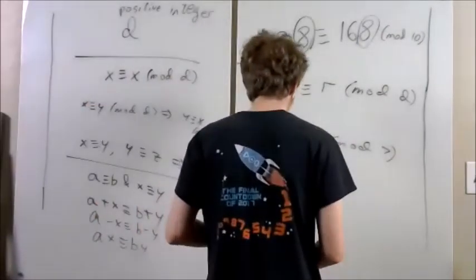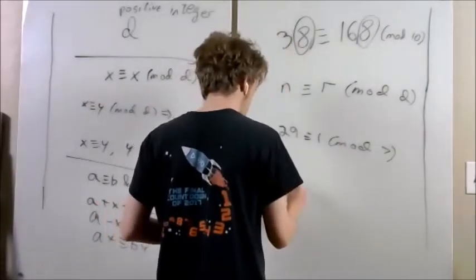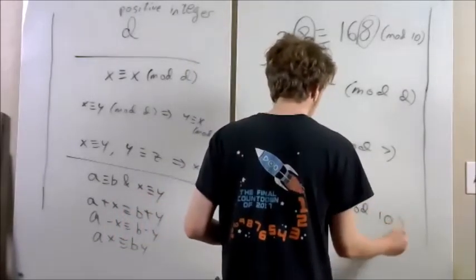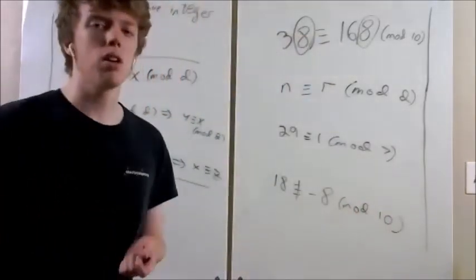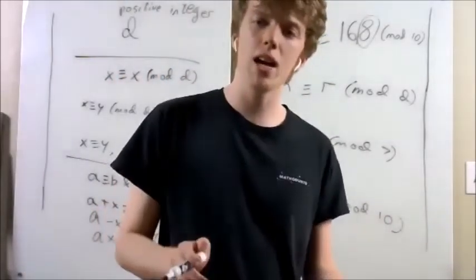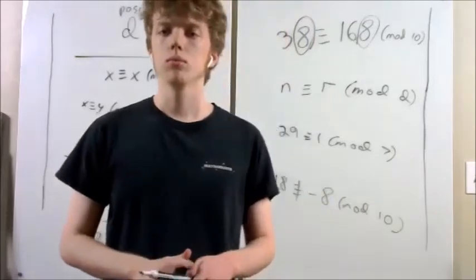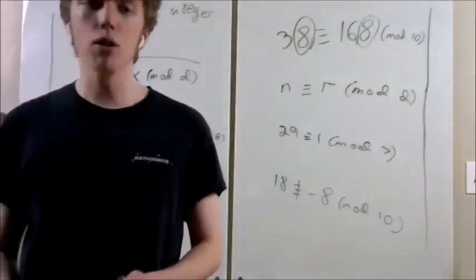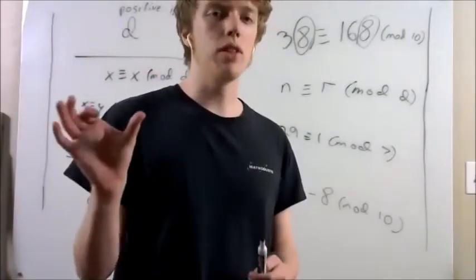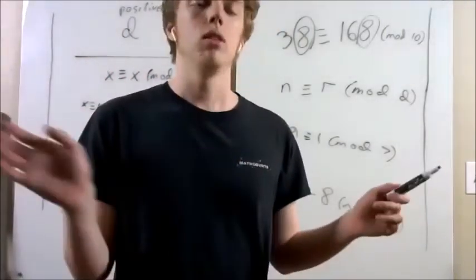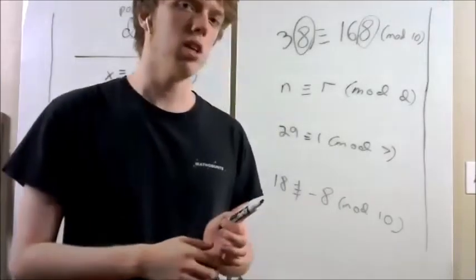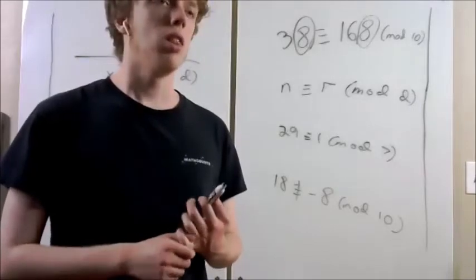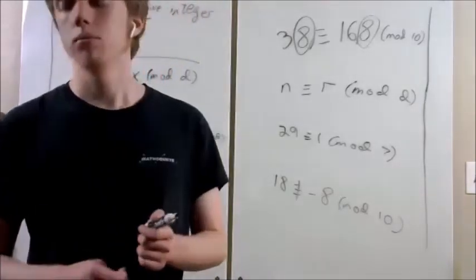And notice, you want to be careful about negative numbers. 18 is not congruent to -8 mod 10. You can treat the negative numbers in a special way, and you can make some caveat, but for now, just don't worry about that. For any positive number or 0, if they have the same last digit, then they're congruent in that base, and vice versa. If they're congruent and they're both positive or 0, then they have the same last digit.